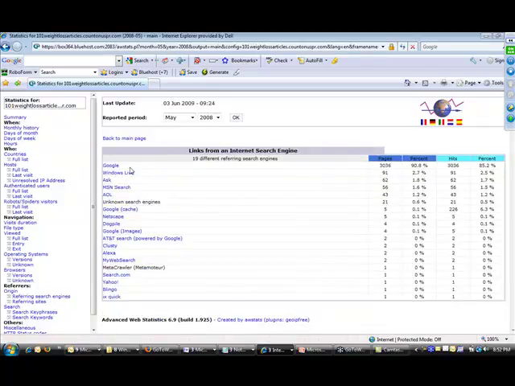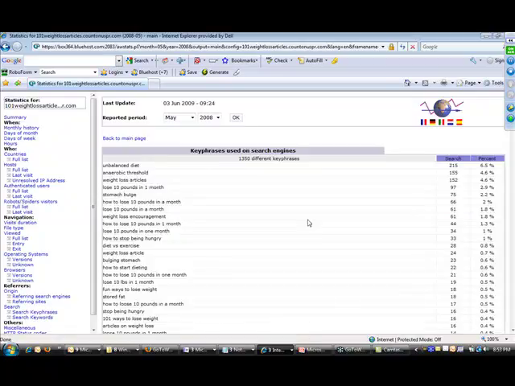Most of my search engine traffic is Google by about 91%. So you can see how big Google is in the scheme of things. Yahoo's not even on the map, even though I rank for that. In Yahoo, Google is just dominating for this site. So you definitely want to focus most of your attention on Google anyways.